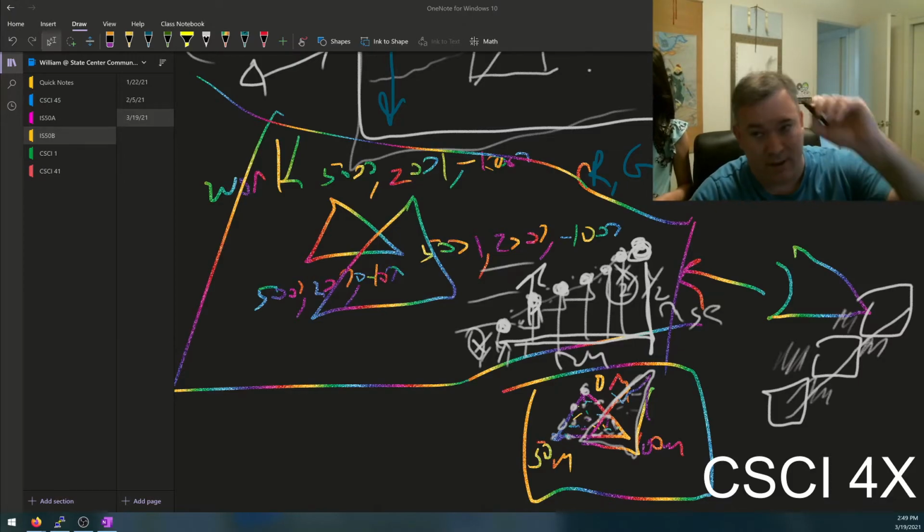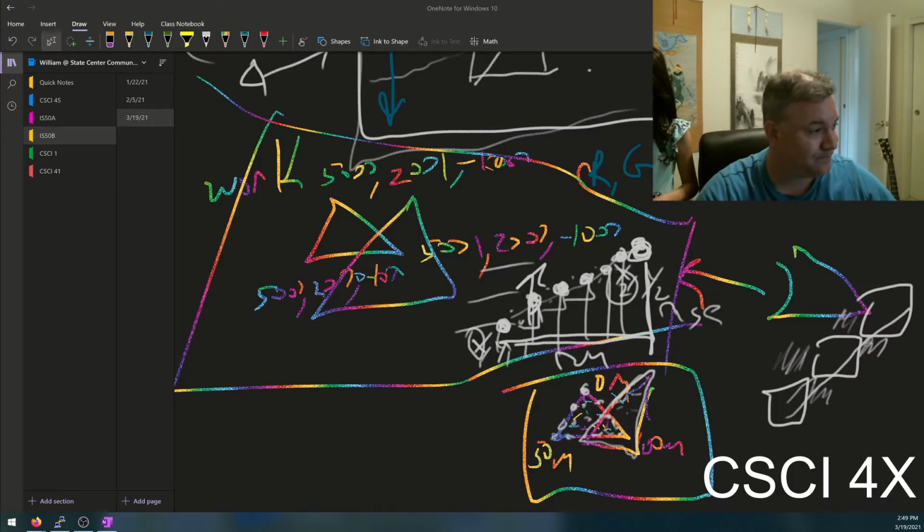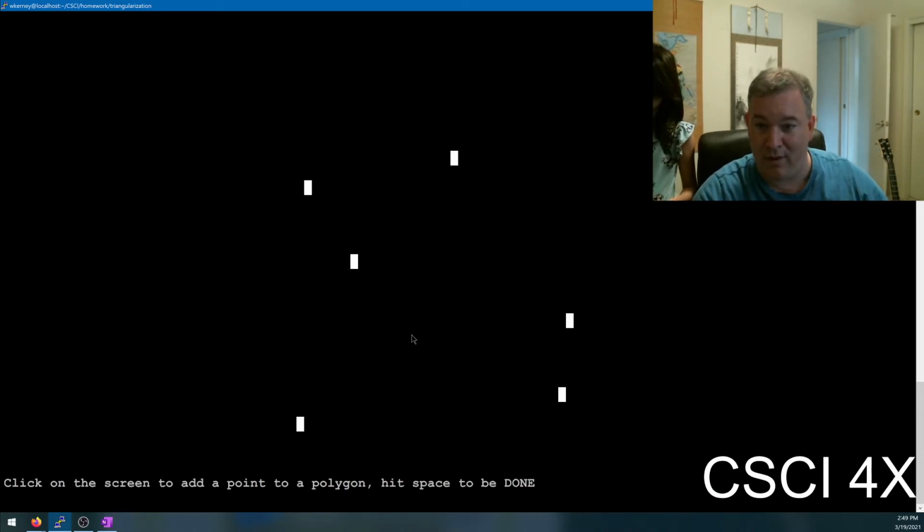Option 2 is you do it on the server. So once you have the ability to rasterize a triangle, which you could do in this homework assignment, rasterize a line, rasterize a triangle, you could actually construct, I don't want to spoil it, a ray tracing engine, because that is the alternative actually to Z buffering.